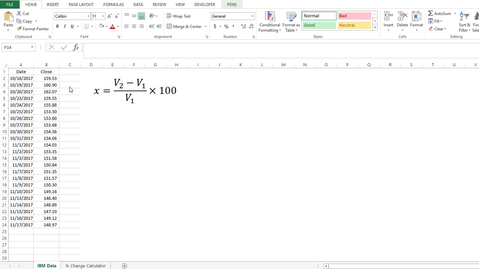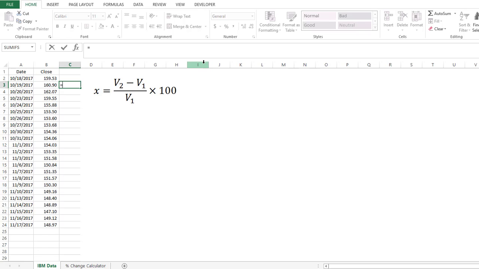Something that we often calculate percent changes for in the classroom could be stock data, for example. This is data from IBM. We have different days here and the closing price for IBM stock. I don't know if you've ever seen stock prices, but at the end of every day, you'll see, oh, IBM stock changed by 0.2% today or by 0.5%. And they calculate a percent change just like this to display that.